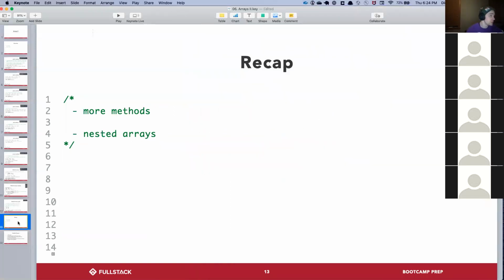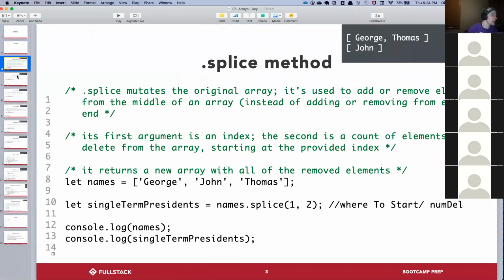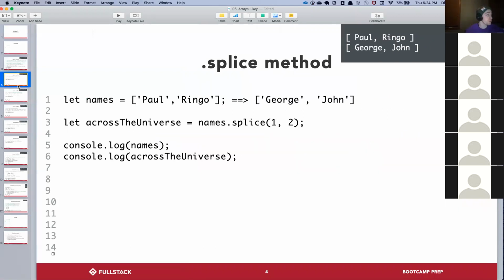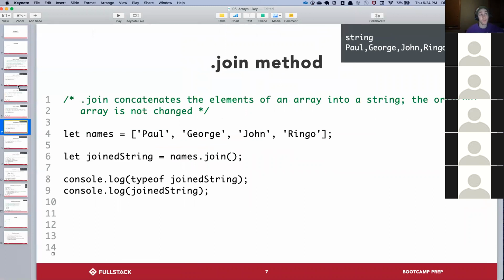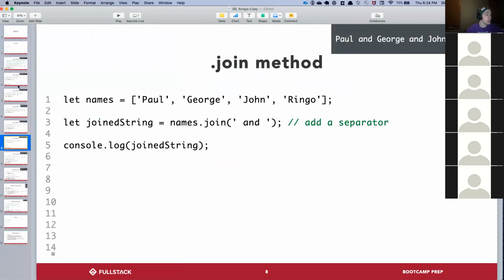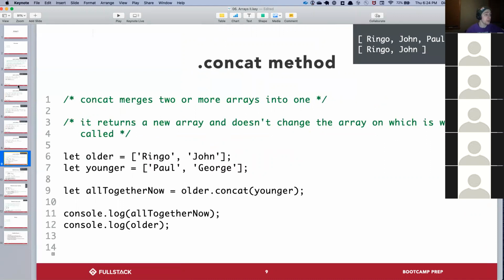Okay. So what did we learn? We learned about methods, right? We learned about splice, where you can insert, it's push on steroids, right? You can insert an element and also delete elements at a specific index. It mutates the original array. We learned about join, which takes all of the elements in the array and combines them into a string. We learned about concat, which takes one array and appends all of the elements in another array to it.